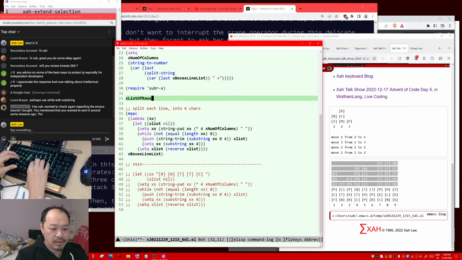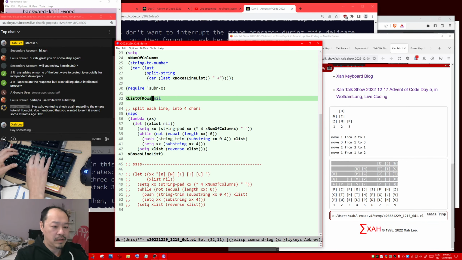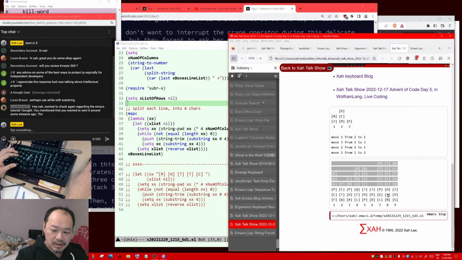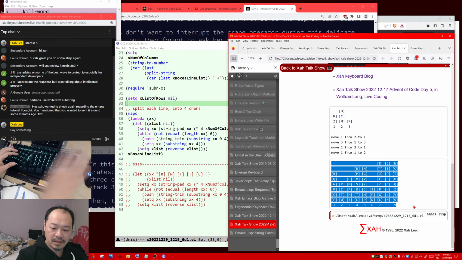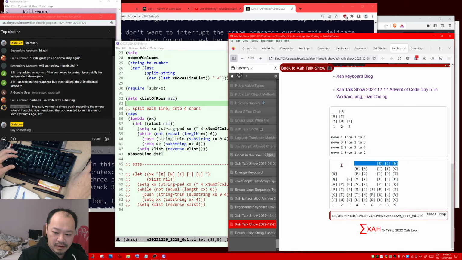Okay, so list of rows. In the beginning it's nil. That's going to be our matrix, a nested list. Each element is a list of the string of boxes.